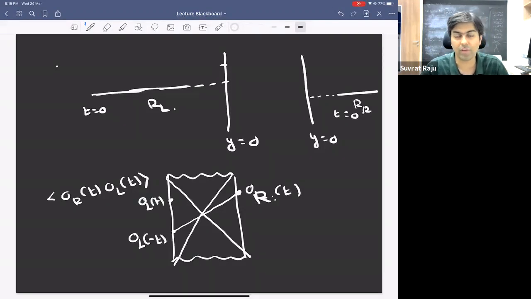And that's in some sense what's happening here. There are some correlations between operators in RL and RR at t equal to 0. But at t equal to tau, those correlations may be different. So correlations do change between operators at one point between t equals 0 and t equals tau, and that's why the entanglement also changes. Maybe correlators are simplest to think of. If you can persuade yourself that correlators change, it will be clear that entanglement also changes.